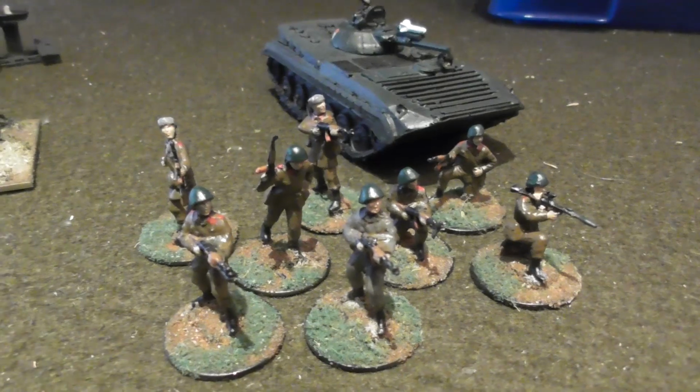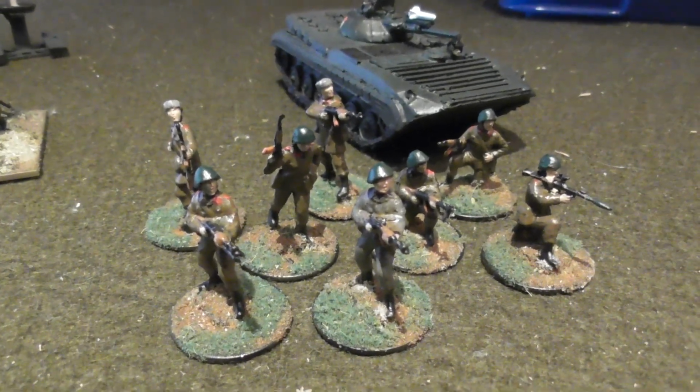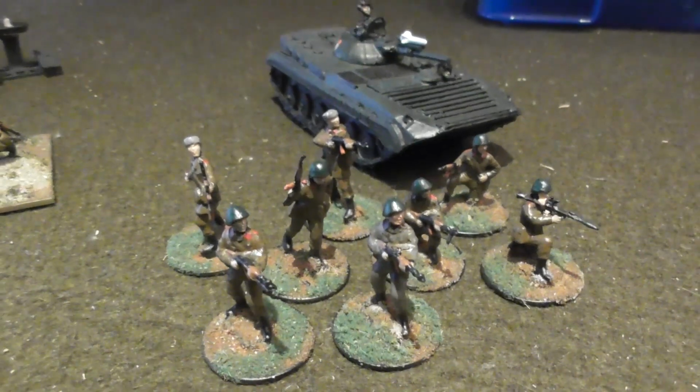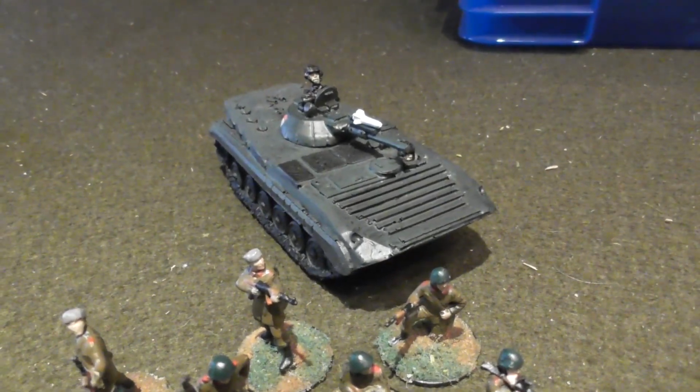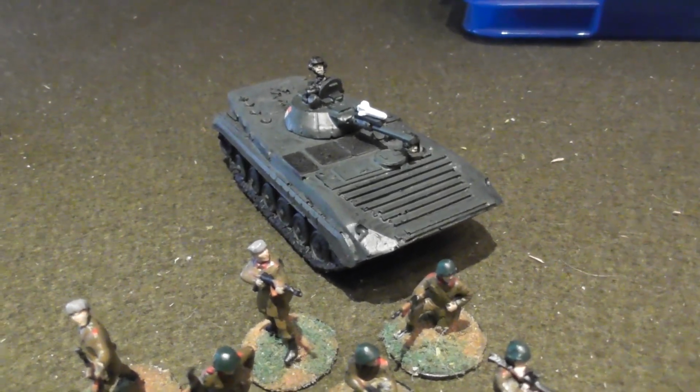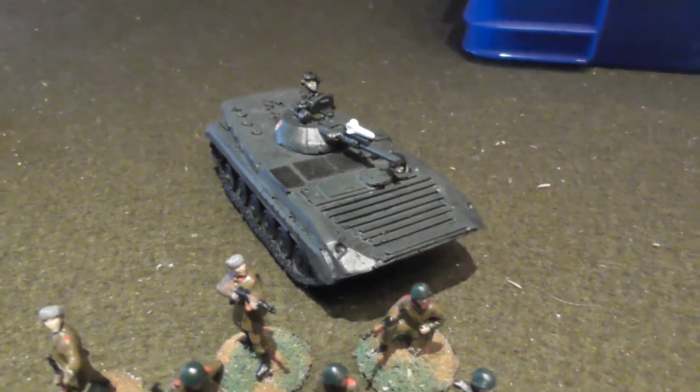Just a paint job up. So again, these guys are more of the Soviet field uniform, red tabs and everything like that. The BMP in the background is also Grubby miniatures, same place as I got the FV432.